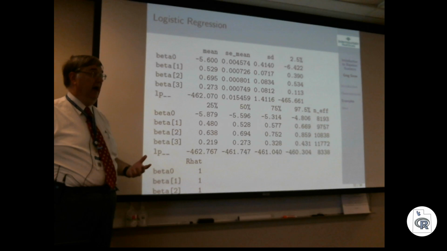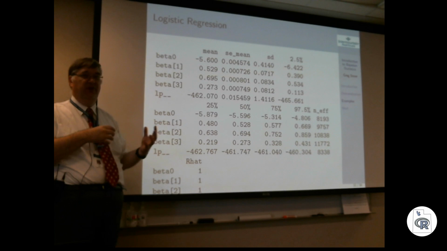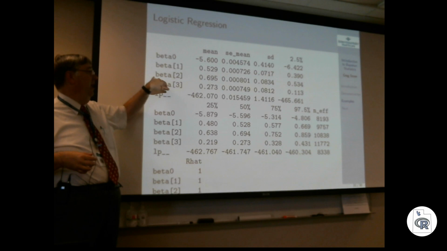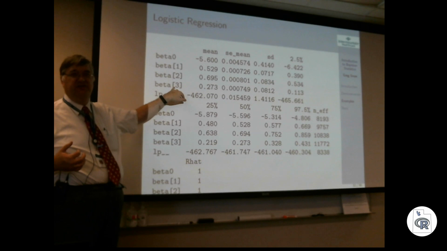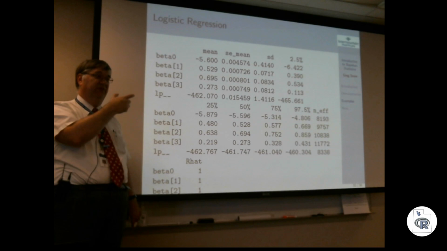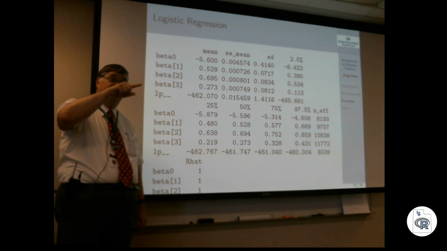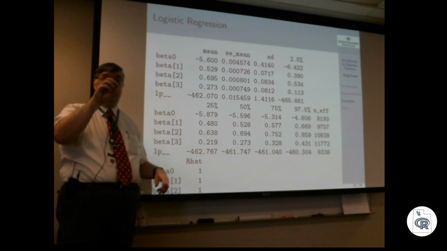So the Y variable here was essentially a count of people. This was actually a case control study, so it's the count of people who did have esophageal cancer versus those who didn't, based on, so the first X was an age variable, a variable measuring how much alcohol they drank, and a variable for how much tobacco they used. And these are essentially just the slopes. What's nice is I just said Y follows a binomial distribution, and Stan has it built in with the logit transform. So it's a binomial distribution based on the logit transform of beta naught plus beta 1 times x1 plus beta 2 times x2 plus beta 3 times x3. Actually, it just has x times beta because Stan can do matrix multiplication.